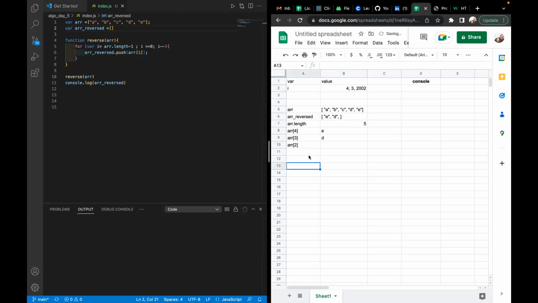At 2, the original array at 2 is C, so we push C to the new array, and then this would become 2, 1. So array at 1 is B, so we would push B to the new array.